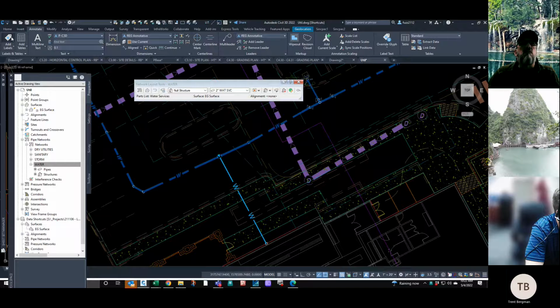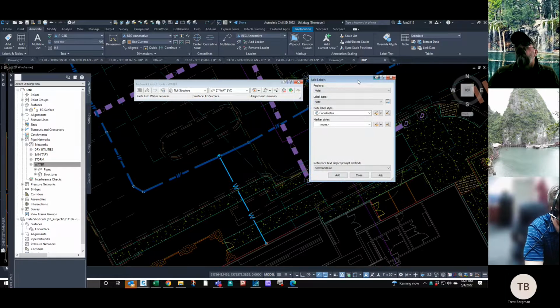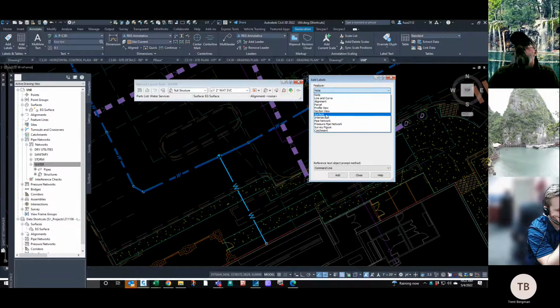And to label these, if we're in the plan set view in a sheet for an overall utility plan, for instance, we would just go to our price tag here and set our feature to pipe network. You can do the entire plan, or you can do it individually with a single part plan.